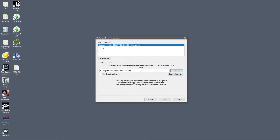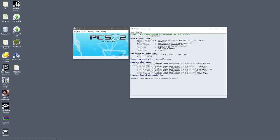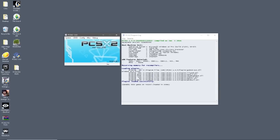And you're going to want to select the Japan version from 2000. Don't get any of the up-to-date BIOS versions. I find that they're just not as compatible as this Japan version is, and this works with 99% of your games, so you're good to go with this one. Then we're going to hit finish, and that should be it, guys. That is you all set up. If you've just followed everything along and changed the settings where it needed to be, just adjust the graphics to your own liking and set up your control pad, everything should be fine.